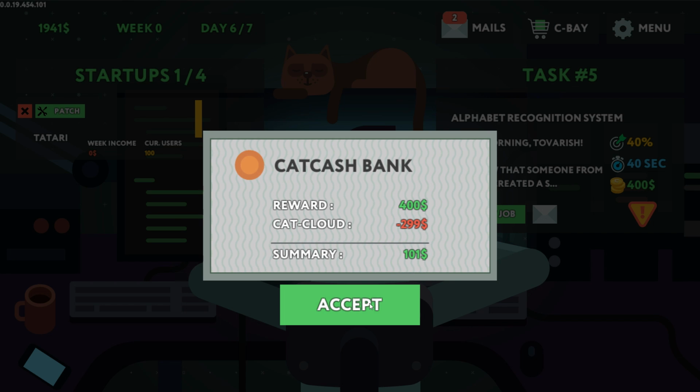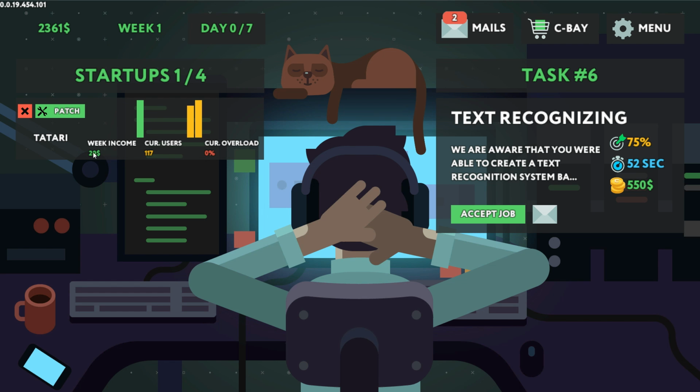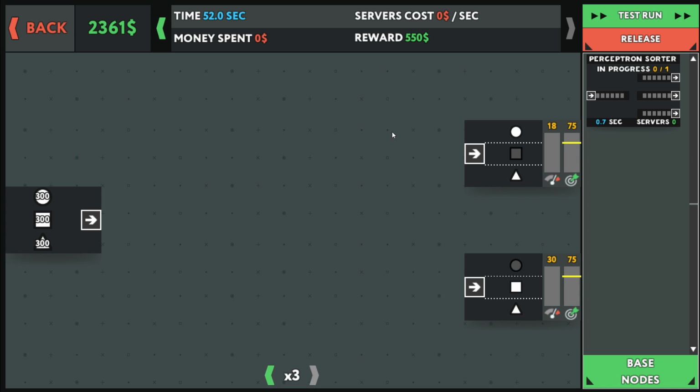But this gave us only $101. What you gonna do? Our startup actually is giving us a little bit of income. We have 117 users and 0% overload, so we should be good. Alright, I think I'm gonna skip this puzzle. This seems to be one that doesn't necessarily need to be spoiled. I'm gonna be right back with the next one.